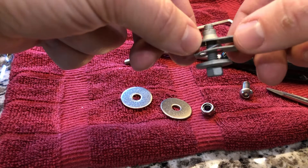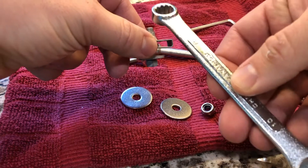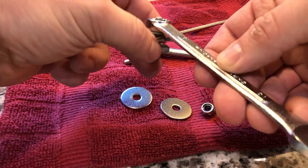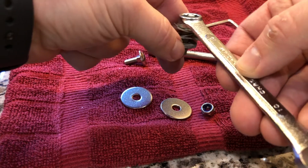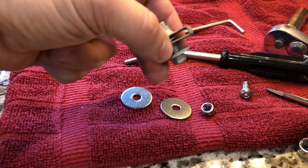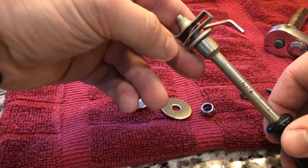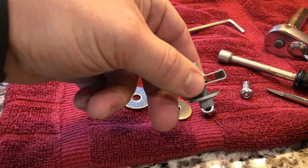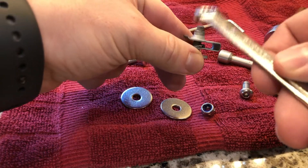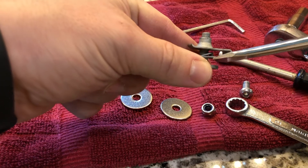To remove this clip, I grabbed a 10 millimeter wrench, climbed under the truck, and reached up over the inside of the bumper. Since there's a little hook on here, I was able to slide it on like this and just push to the right with the wrench and the clip pops over to the right. Drop the bolt out before you remove the clip. To get the bolt out, I used a 5/16 screw wrench and just pulled out that bolt. Once the bolt is out, I slid the little wrench over the top of the clip where the little mound is and just popped it over and slid it to the right — the clip comes out.